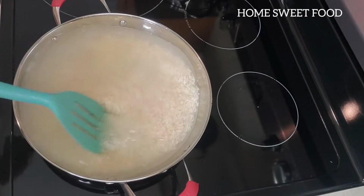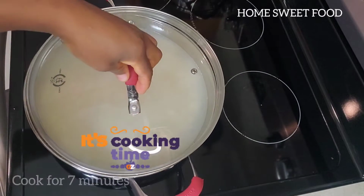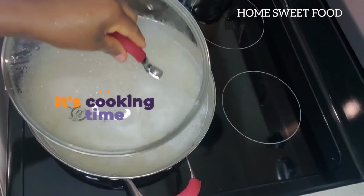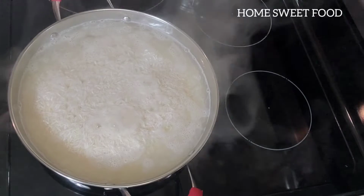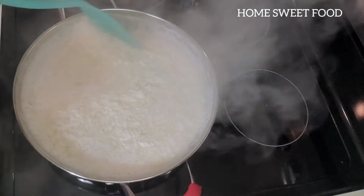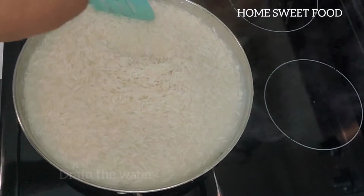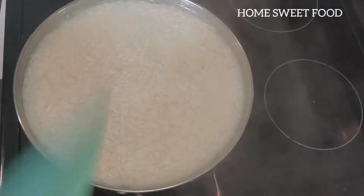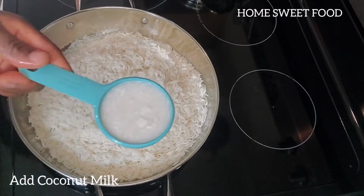You're going to cook this rice for 8 minutes and then we drain the water and then you bring it back into the cooking saucepan and then we just steam without adding any water. So at this point you stir and then when the 8 minutes is over, out of the fire. So let's go drain this water out. And then you bring the rice back into your cooking saucepan.